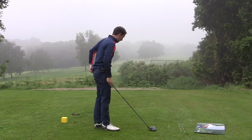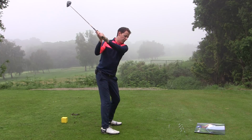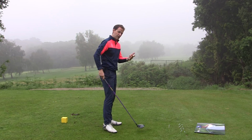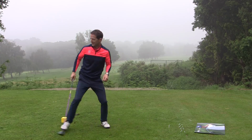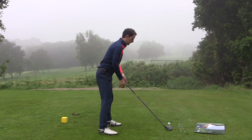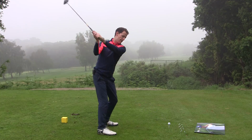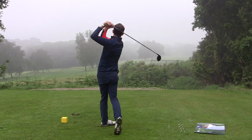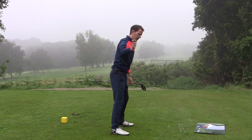Now, what we then did is we took the cardboard away, and we started to do something similar. We'd make a few swings backwards and forwards, and what we'd end up doing is then we'd go, right, that is over, this is under. So we started to repeat the whole process again here. Let me grab a ball quickly. So we'd get ourselves set up here, and we'd go, right, we'll try and repeat the whole process. So we'd go feel under, feel over, and then finally feel under again.